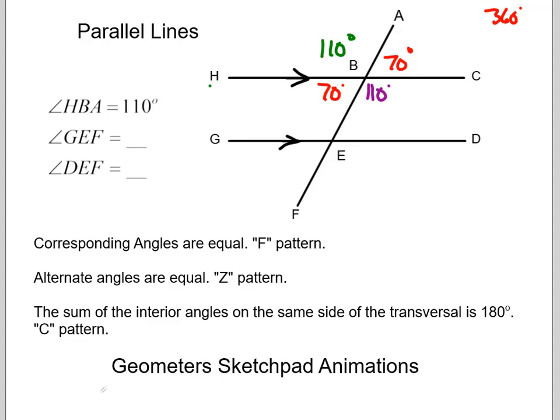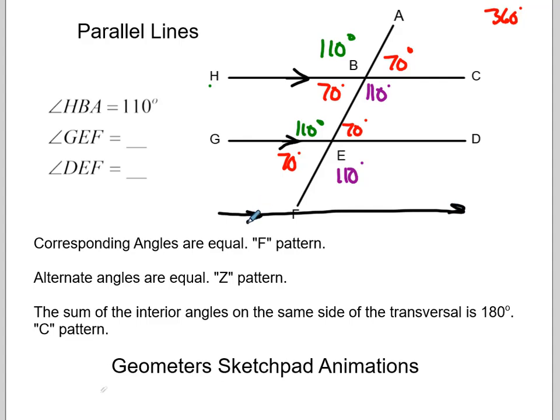Okay? So now, angle GEF is down here on this other bottom line. Now what we find, and I have a good animation for this, is that because these two lines are parallel, we can take all of the information on the top parallel line and basically slide it down. So this angle right here would be 110 degrees. These both would be 70 degrees, and this one here would be 110 degrees, because the line is crossing those two parallel lines in identical fashion. If I added a third line that's parallel like this, I could copy all that information down once again.